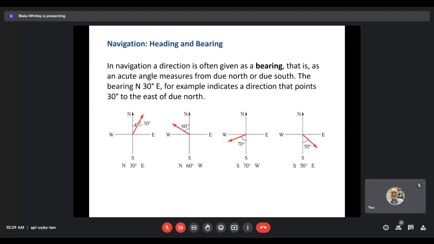Now, when we're doing our calculations, we're always going to want to work with the angle that's measured from horizontal, just like we have in the past. So our first step on a lot of these problems is going to be to figure out, well, what is the actual angle we want to work with? So notice, like north 30 degrees east, we're actually going to want to work with this angle down here, which would be a 60-degree angle instead. And so in some of these cases, we're going to actually have to calculate what our angle is based off the bearing so that we know what calculations to do.